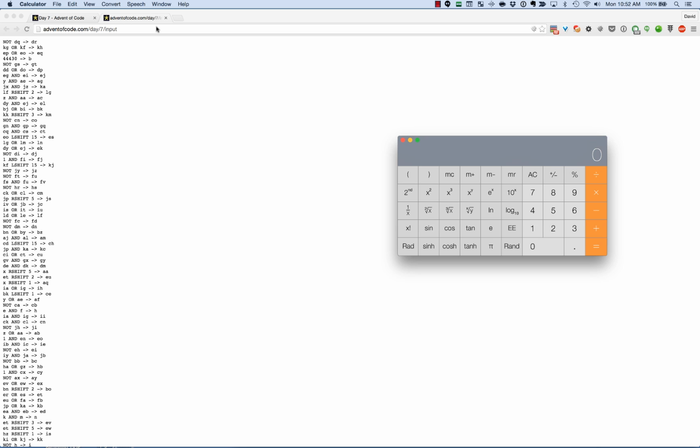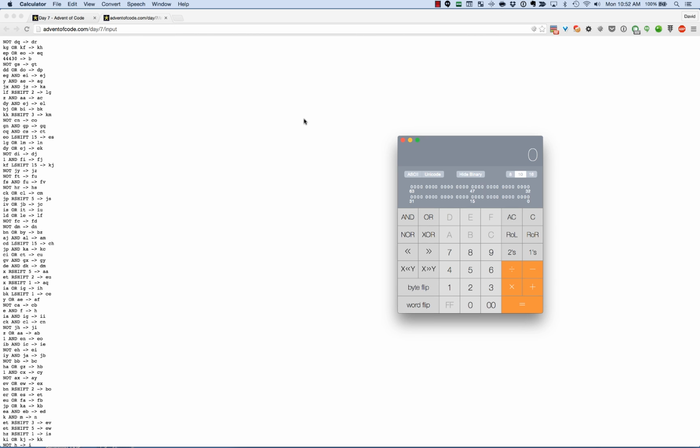Alright, so on Mac you've got calculator, and you can put that calculator in a couple of different modes. If you go to programmer mode, that one's pretty useful. We can type in a number, and then down here you can see what the binary for that number is. And so for our 16-bit number we've got all of these values here, right?